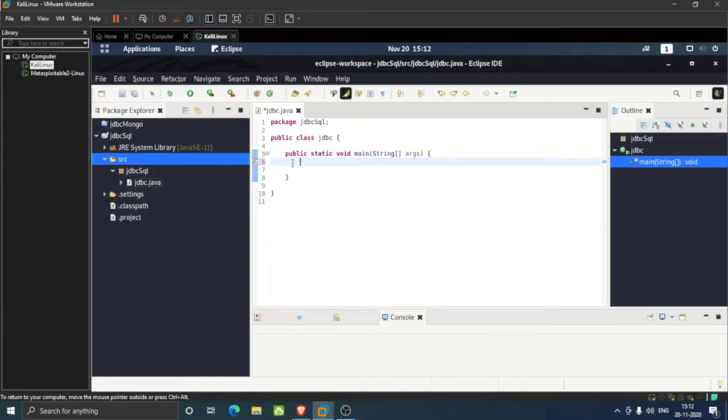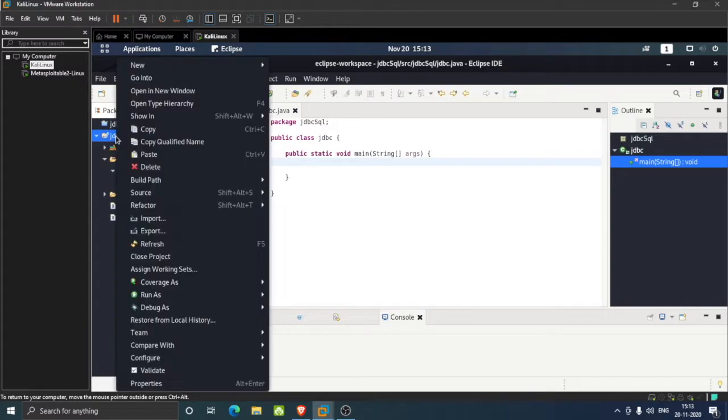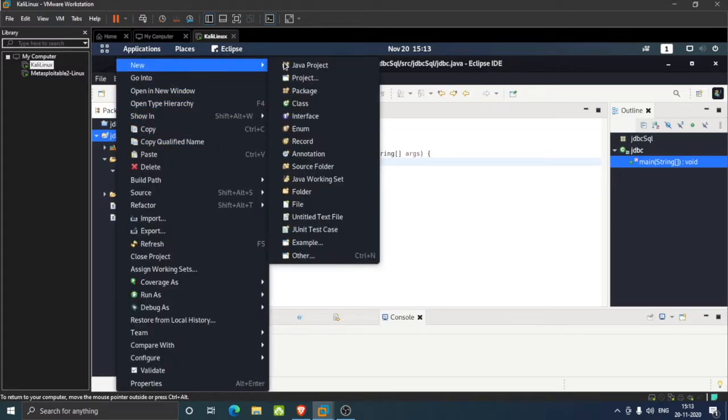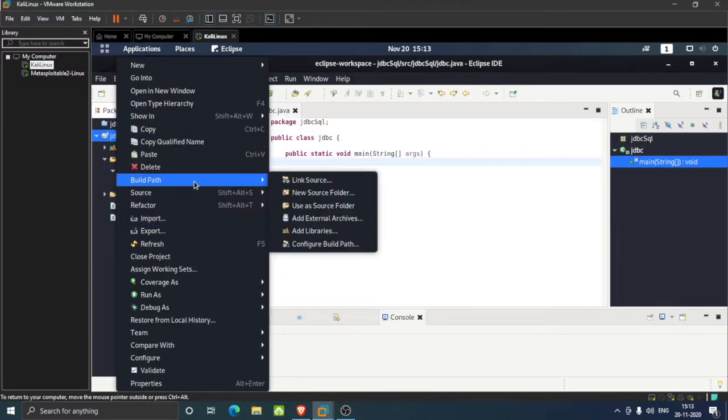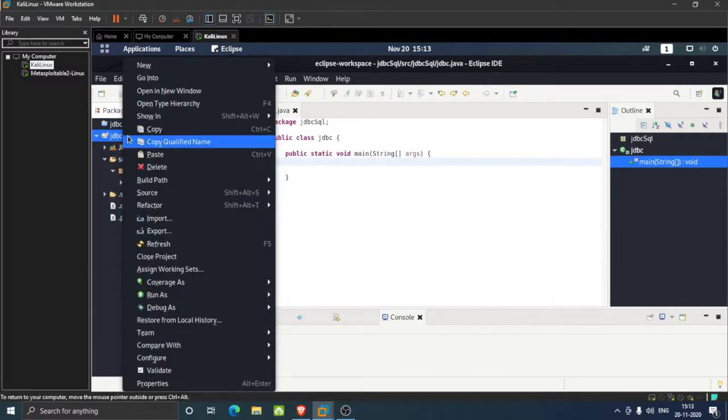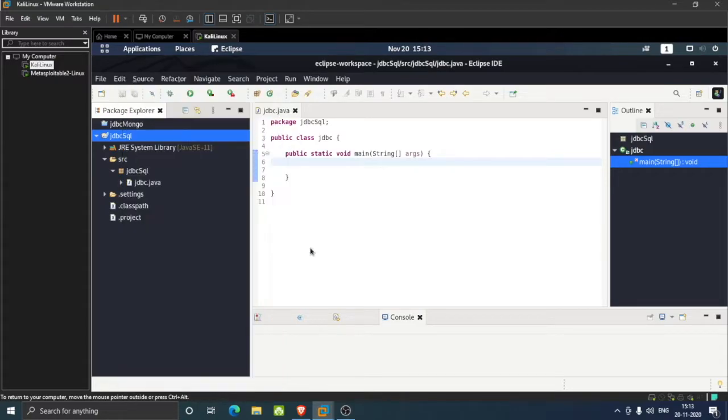First of all, we need to understand that now we have to connect a jar file, which is the MySQL Java connector. That's what it's called. It's a jar file, and we'll be adding it the same way we added it for MongoDB. If you haven't watched the last tutorial, you should go and watch it. It will be in the same playlist. I'm not going to give you a link in the description. I will now go to build path, configure build path.